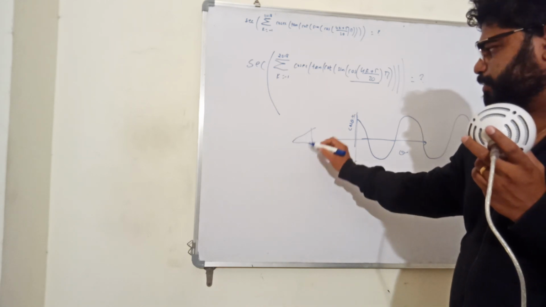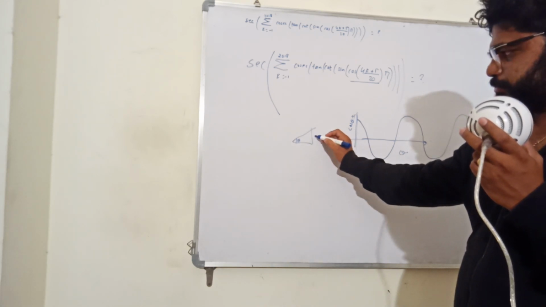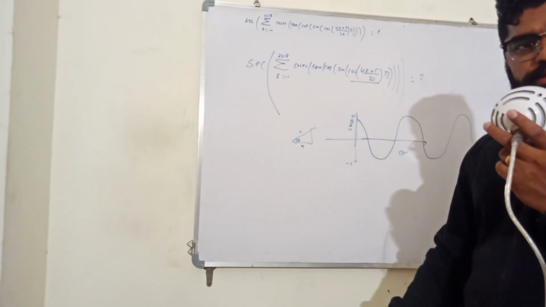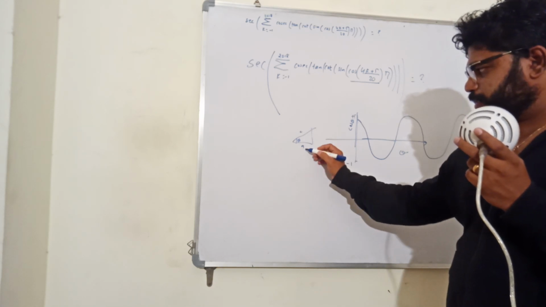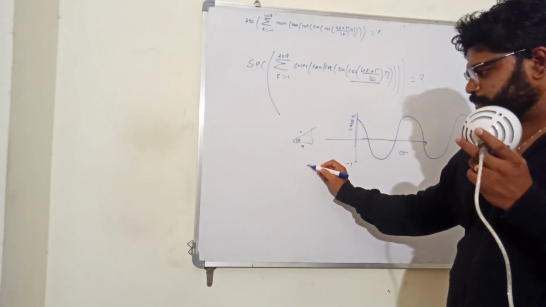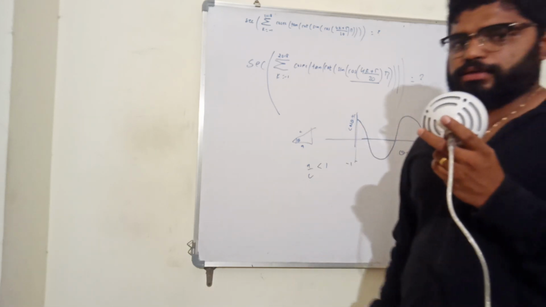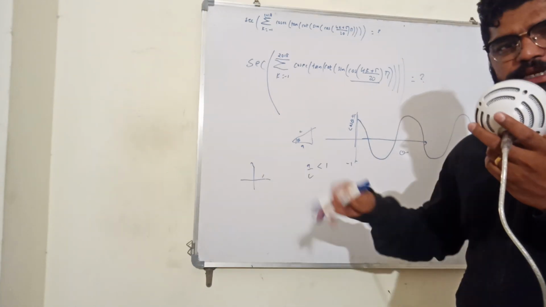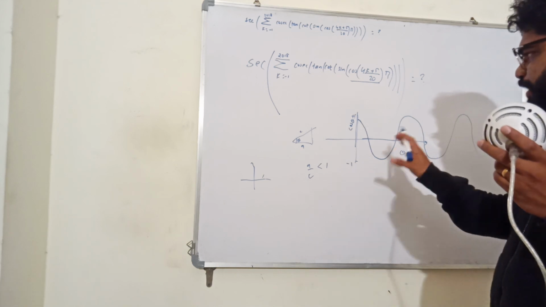if you draw a right angle triangle, and this is theta, cos theta is always the adjacent side, suppose this is A, upon the hypotenuse side, suppose it is C. We know that the hypotenuse is always greater than the adjacent, so A upon C will always be less than 1. So this is the positive side. When you draw a graph, it is going to go +1, -1, and so on and so forth. So I should only find out the values.